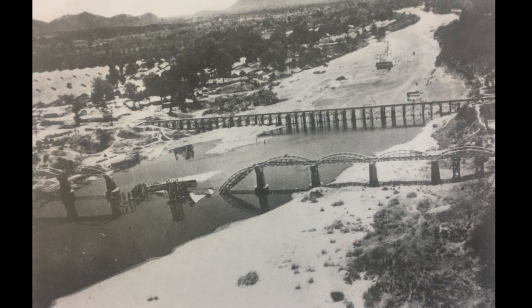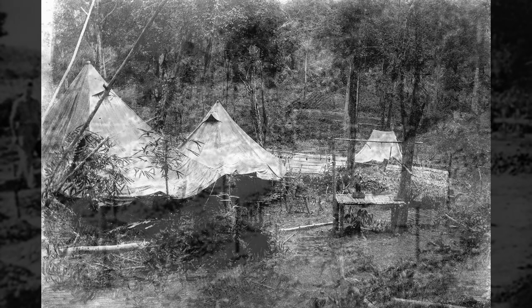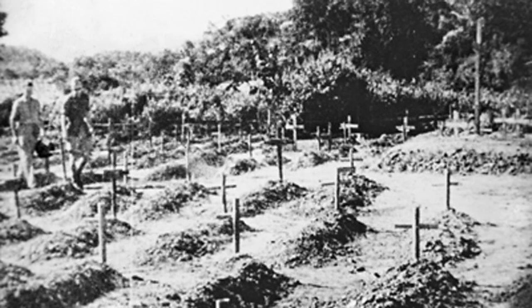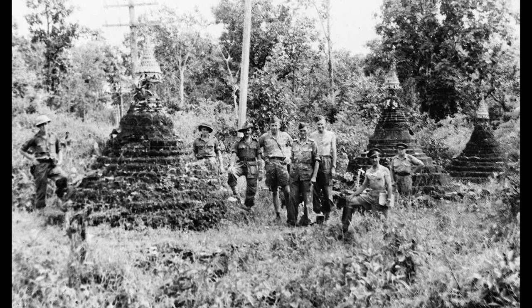When you're walking along the railway line, please be mindful that this railway is an important historical site. Don't take anything and please don't leave any litter behind. Try to imagine what it must have been like for the prisoners who built the railway. Try taking your shoes off and walking barefoot for a while. Most of the POWs had no shoes at all and worked amongst sharp rocks, branches and thorns every day for months on end. If you're hungry, imagine doing the heavy manual labour of building a railway while literally starving. If you're thirsty, the POWs had one small canteen of water to last an entire day of hard labour under the hot sun — all with dysentery and tropical ulcers and worse, not to mention the psychological anguish. It's hard to overstate how awful the conditions were for the POWs, so take a moment while you're out there to reflect on their suffering and resilience, and appreciate what they accomplished.